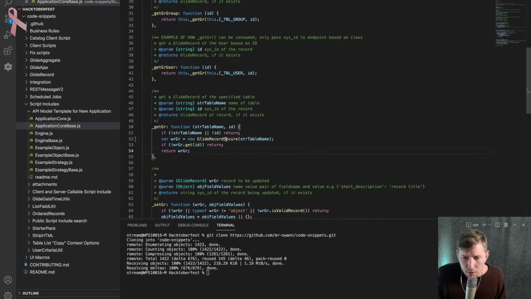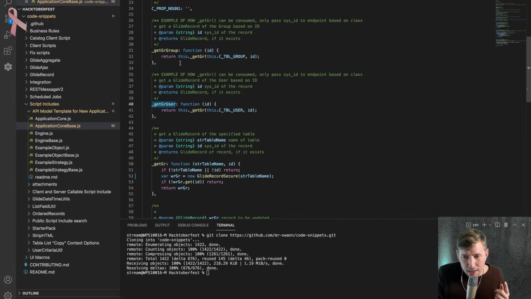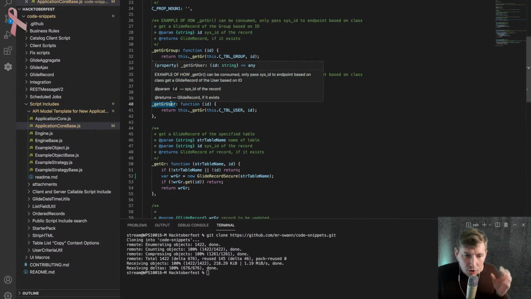So, I'm just going to instantiate the glide record and pass an ID in. Okay, but each time I call getGR, I need to specify the table name. However, within your application, you're going to have very common places that you always call. So, just to give you out of the box functionality, getGRUser is an explicit class.